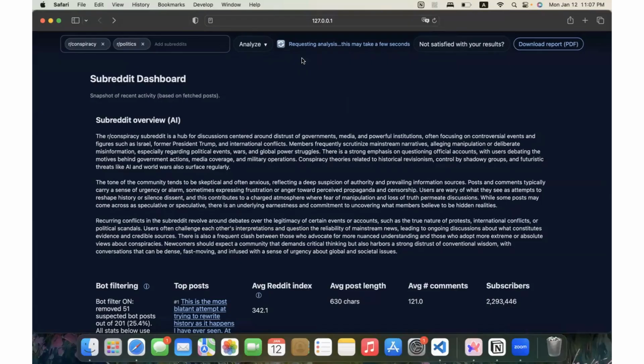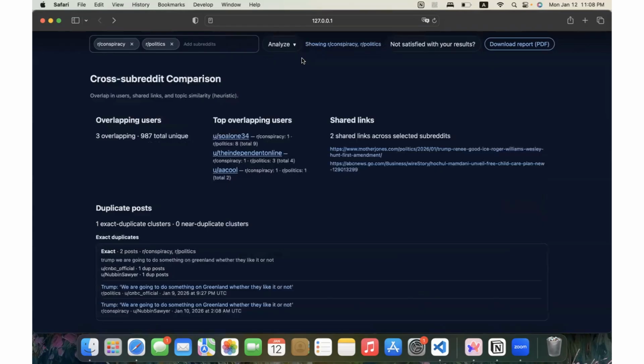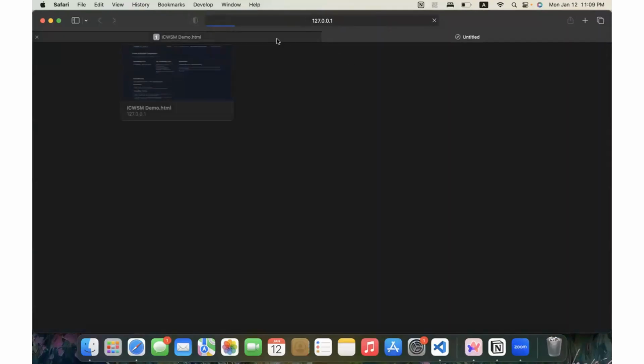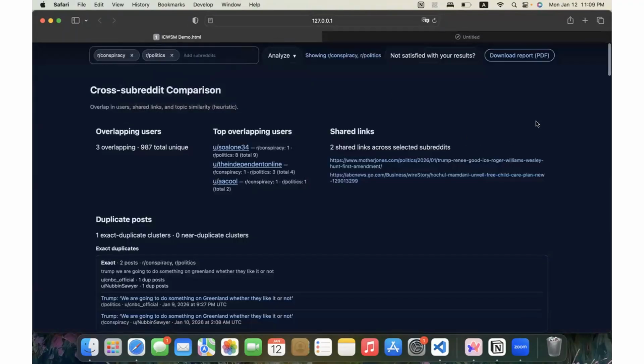It may or may not contain automated activity. And I will say that analyzing the Reddit data typically does not take more than a few seconds, but we do have to wait to receive the data from the Reddit API, go through all of it, and perform certain analytical calculations on it. All right, so I will point out that there is the option to download all this information as a PDF, and I'm going to go ahead and do it now since it can take some time to compile, and then we will come back and go through the PDF once it has been fully generated.